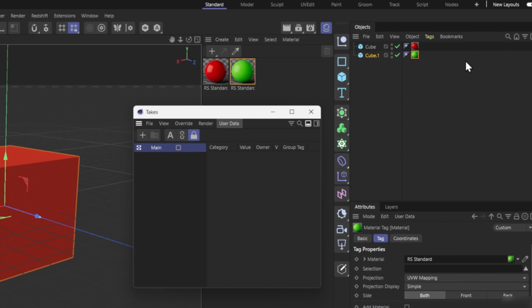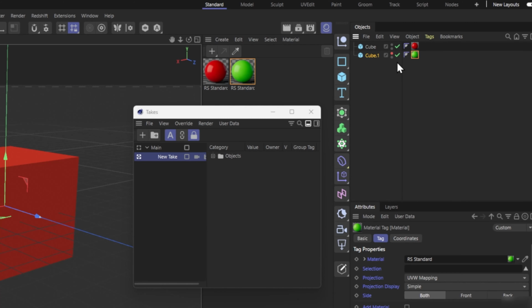and how things are stored in this basic scene. I want to make a new take. So I'm going to click on this new take button and then I'm going to turn on auto take. And then I'm going to apply changes to my scene. So what I want for this scene, I want this cube to be visible and this cube to be invisible. So I'm going to turn off the primary visibility of the second cube.